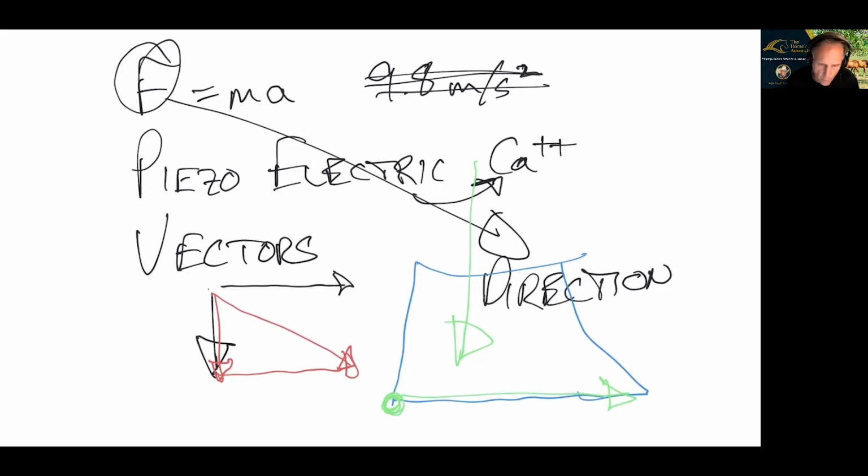And I'm going to do a whole webinar on this whole idea of vectors and how they move the hoof and how they move the legs and how they move and shape your body. Because if we were just machines and we had a force applied in one direction, we could build a machine that could take that force and continue to apply it in a way that's not going to hurt us.